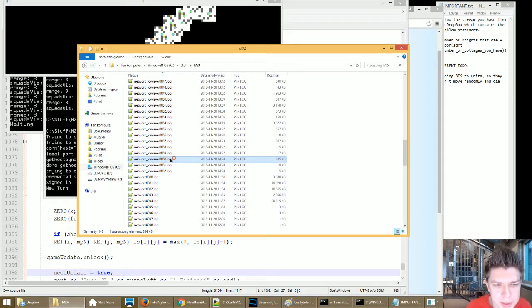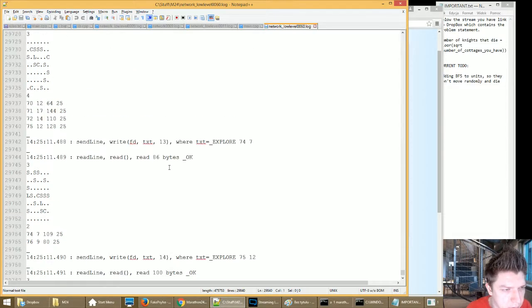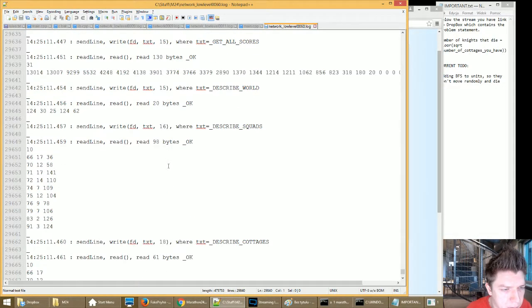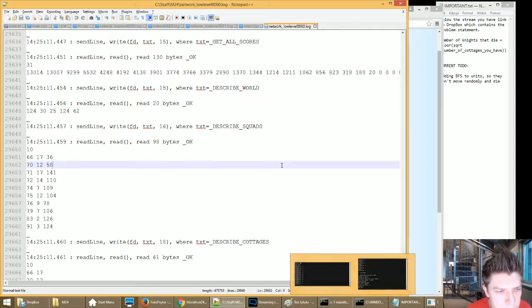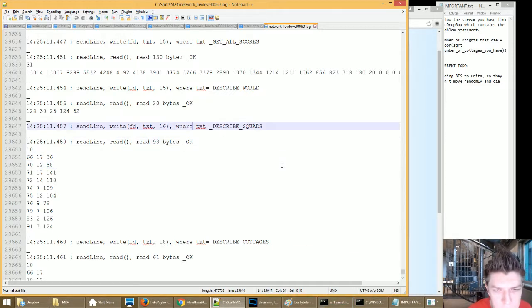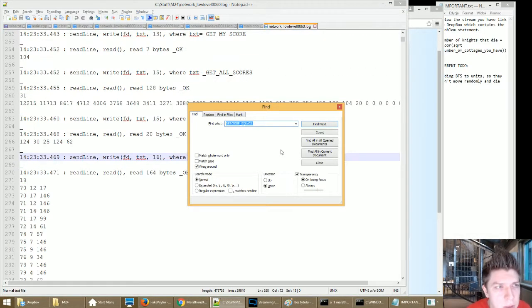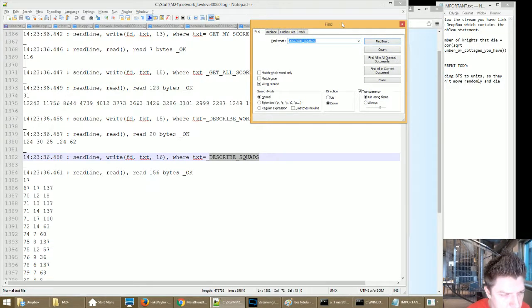So as you see, I'm actually using logs a lot to be able to tell if there's any error. Okay, so describe squads isn't what interests me.